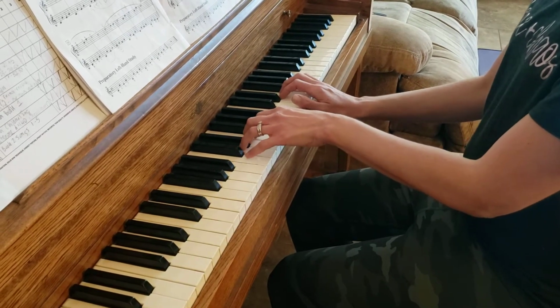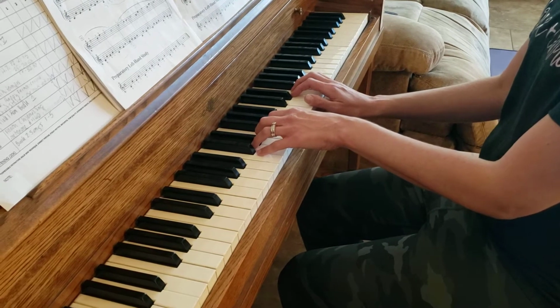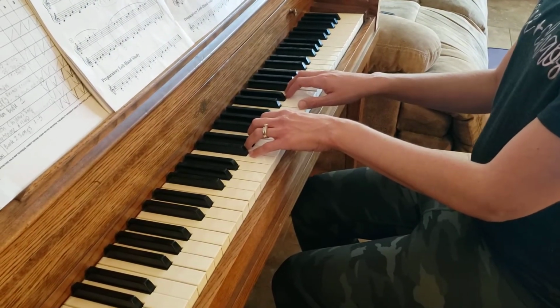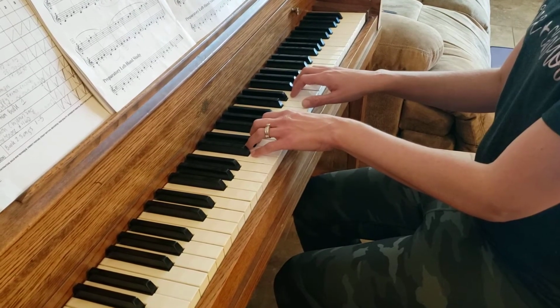Notice the left hand is going to play two full beats before the right hand changes notes, and then the right hand will play in between the second and third left hand note. One, two, let's try it again. Go!